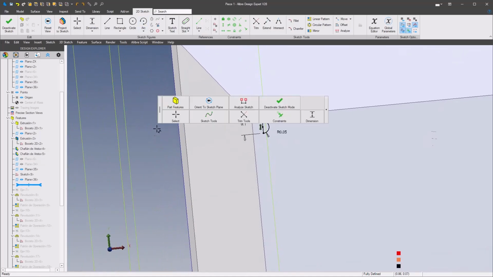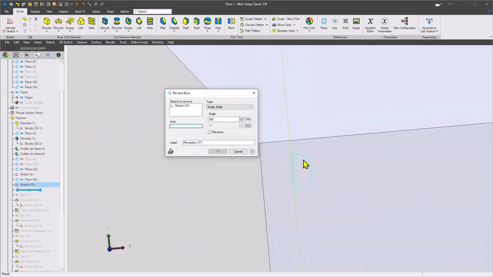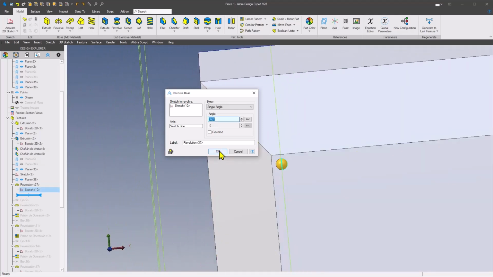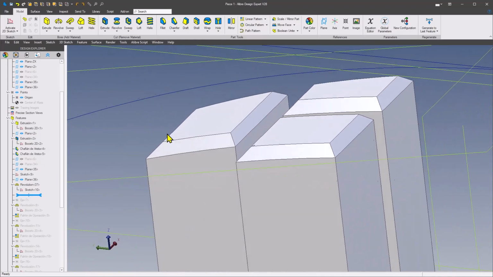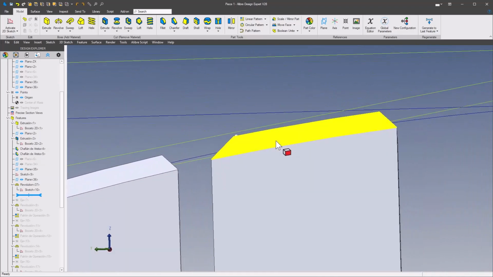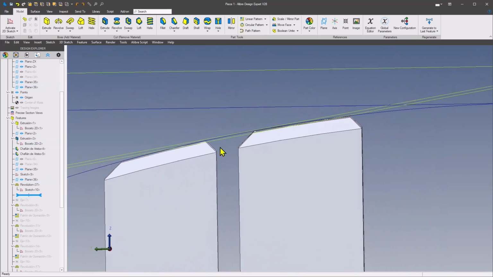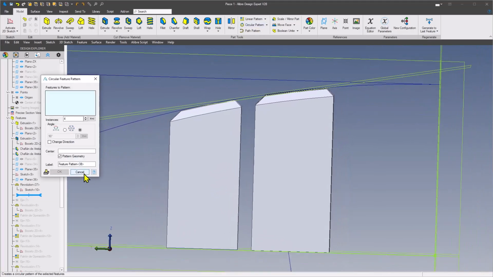when you go in to create your revolve here, you're going to be able to zoom in and select that edge and vertical line as your axis. And OK that. Okay, now in order to get this thing to pattern along this curve, the first pattern you're going to do is a circular pattern.